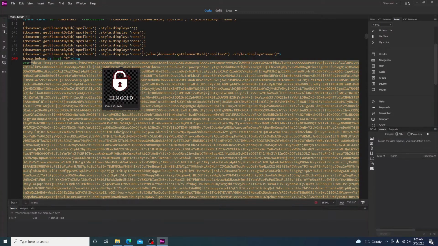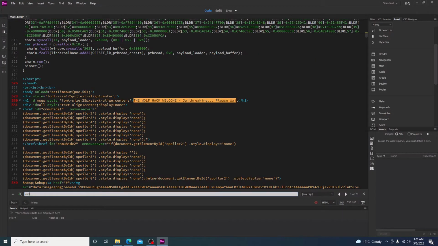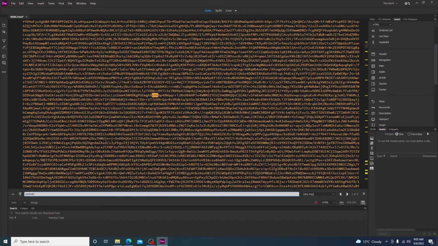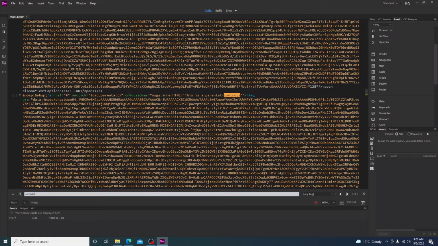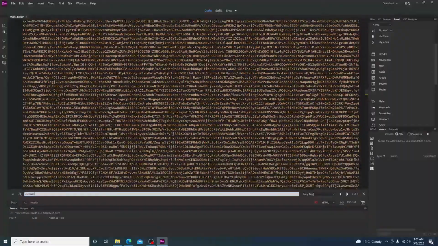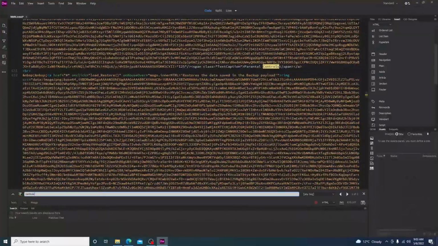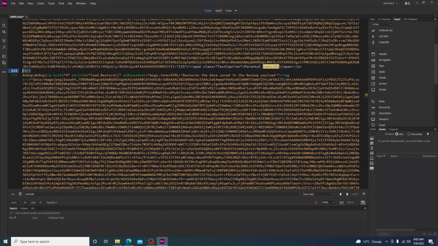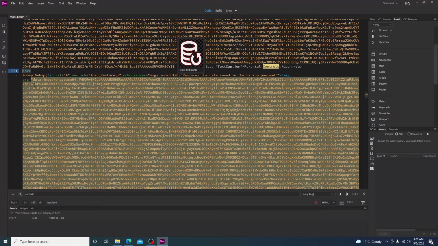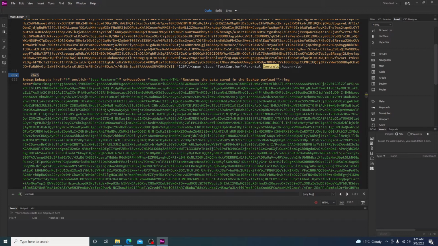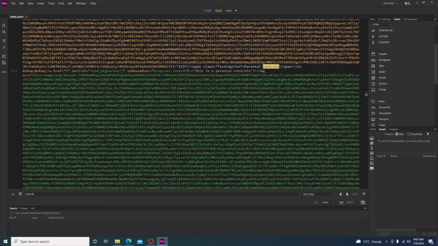So we do our control find here and type in controls. Okay, there's our parental controls. We'll scroll down, and it's right above this. Go ahead and enter there, bring that back, paste that in, and there we go.